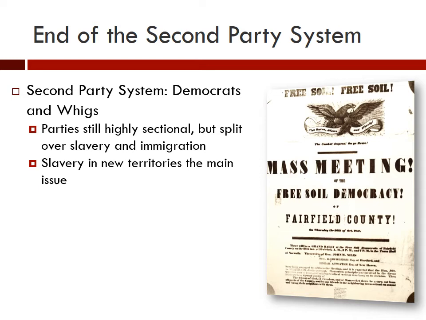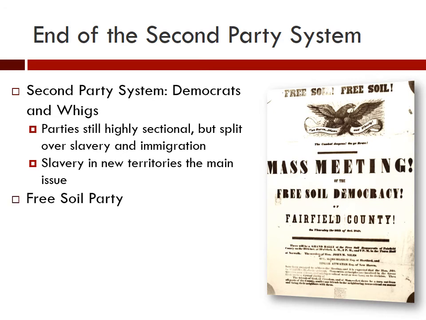A great example of this is in 1852, we have Franklin Pierce, a Democrat, running against the Whig General Winfield Scott, who was a hero of the Mexican-American War. So typically you would think the war hero versus Franklin Pierce, a guy who's basically politically unknown, the general would win hands down. But the general was also outspoken against slavery, and that automatically made anyone that would potentially have voted for him from the Democrats just not going to do it. So it really has a huge divide.